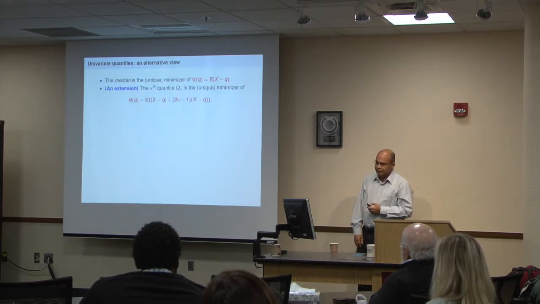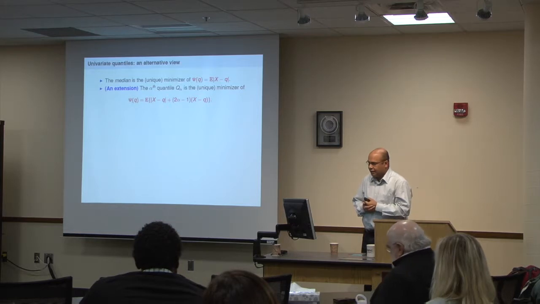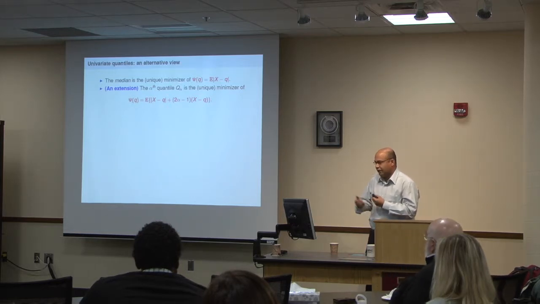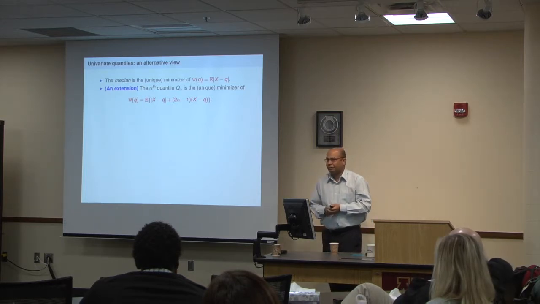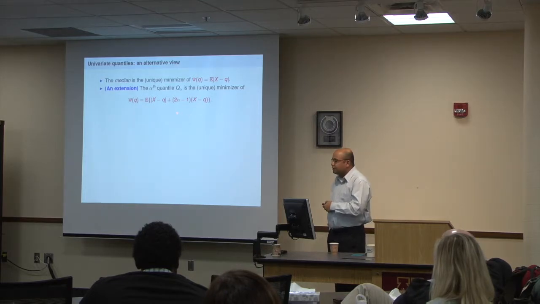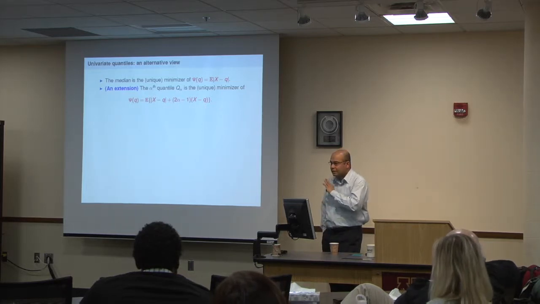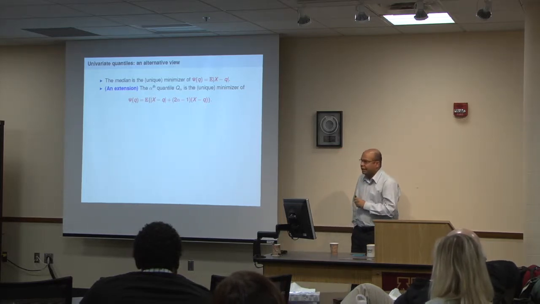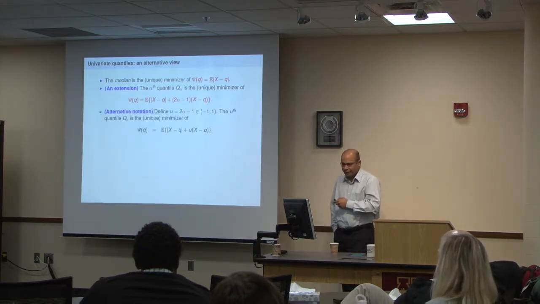Actually, this is also something that's not totally unknown. This was rediscovered in a textbook in the 1970s. So people started working on this in the late 90s, and then somebody found, well, this was an exercise in Ferguson's textbook. So you could actually get any alpha-th quantile by minimizing this thing. This is an uglier looking expression, but you could do an optimization problem here.